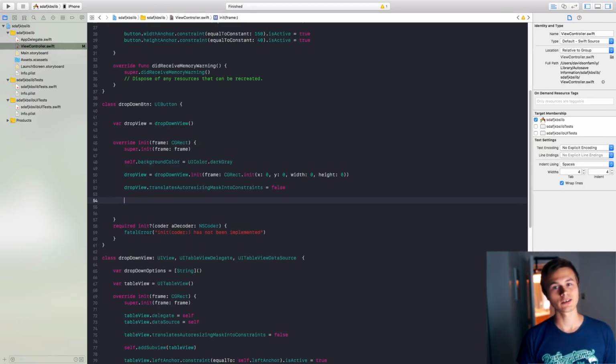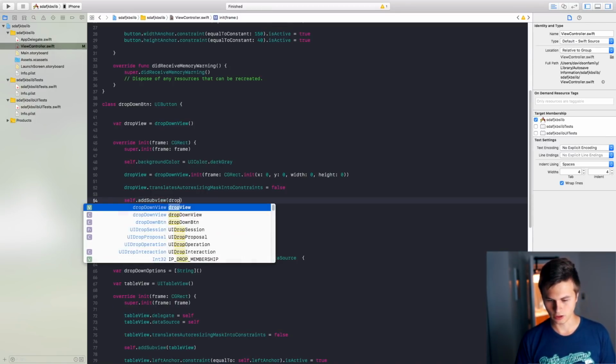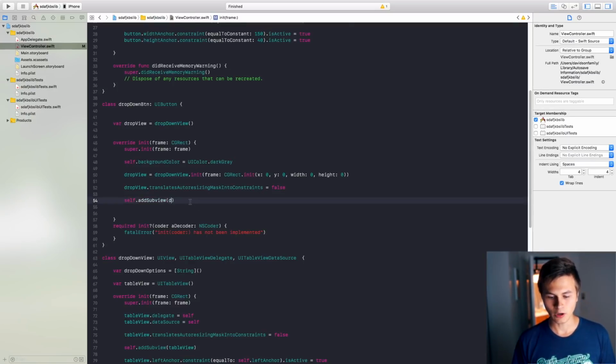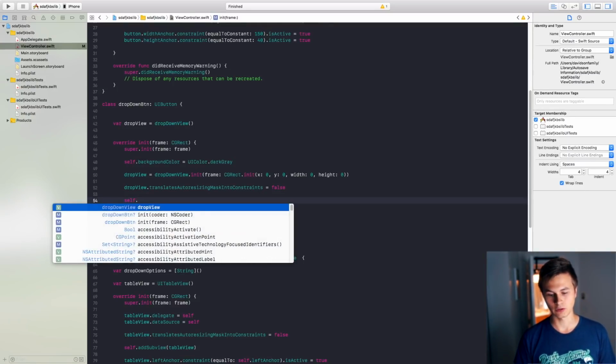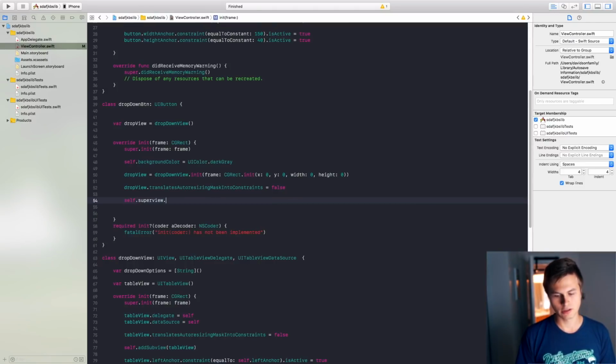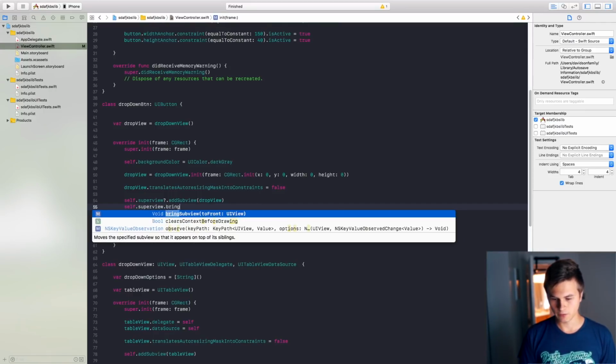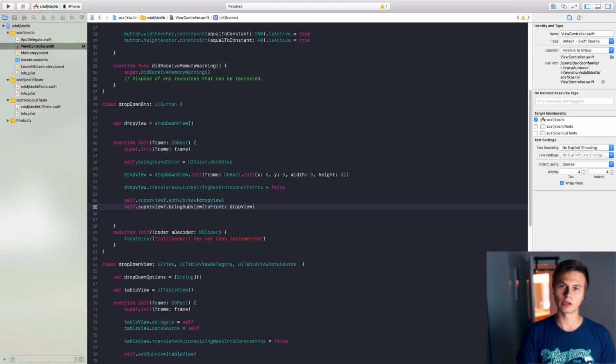Now finally, we're going to add this onto our view. And you might be saying self.addSubview, in which you're just going to add the drop view, but no, that is incorrect. Because what we want to do is access our parent view, because if you added this just to the button, it'd be cut off and it wouldn't be right. So if you want to do this properly, you just go ahead and say self.superview.addSubview, in which we're going to go ahead and add the subview of our drop view like so. Now if you want to, you can also say self.superview.bringSubviewToFront, and then this is going to be our drop view. Or if you want to put it behind the button, you can do that as well, depending on how you want your drop view to come down.